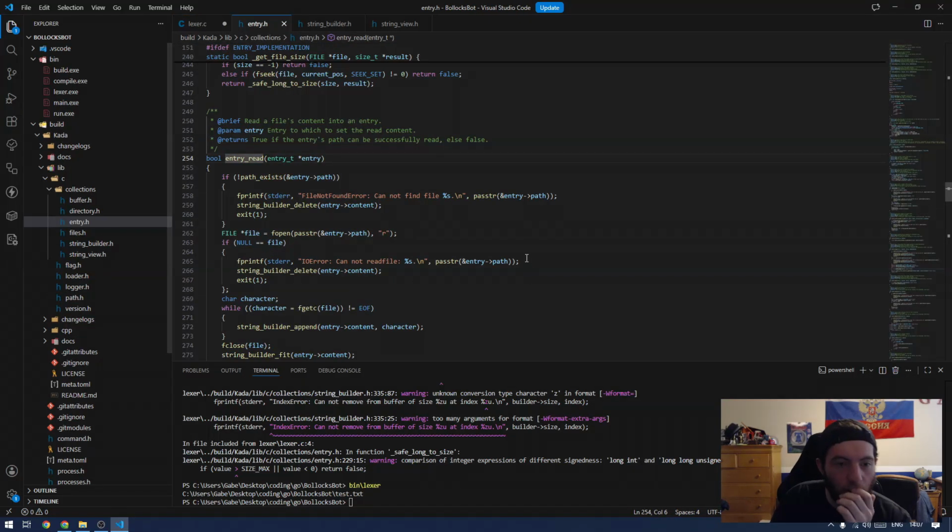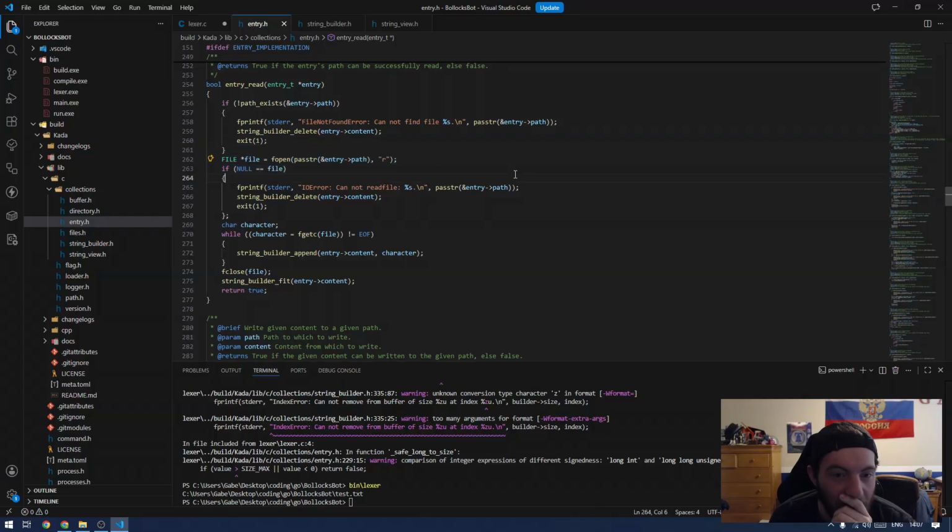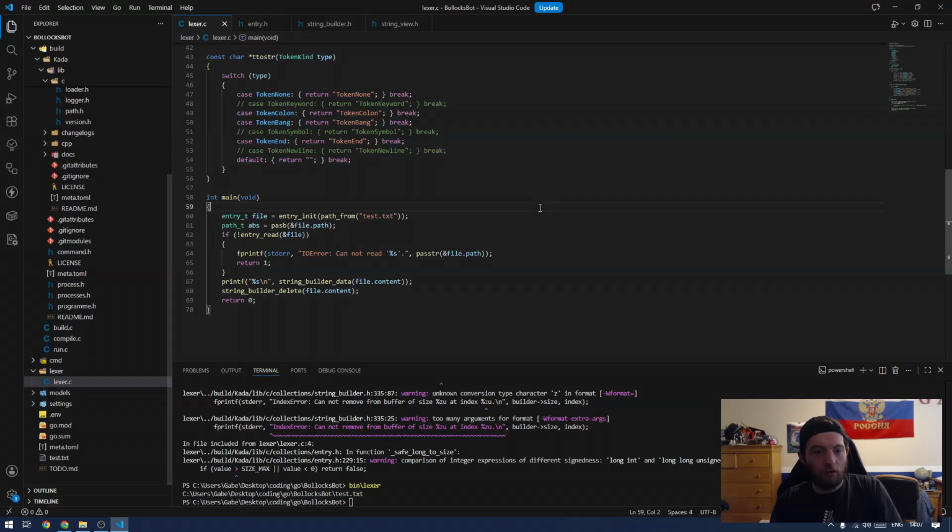Is there a problem with read? If it doesn't exist, then fair enough. Then we open for reading. fgetc string builder fit. Do I just not use string builder fit?